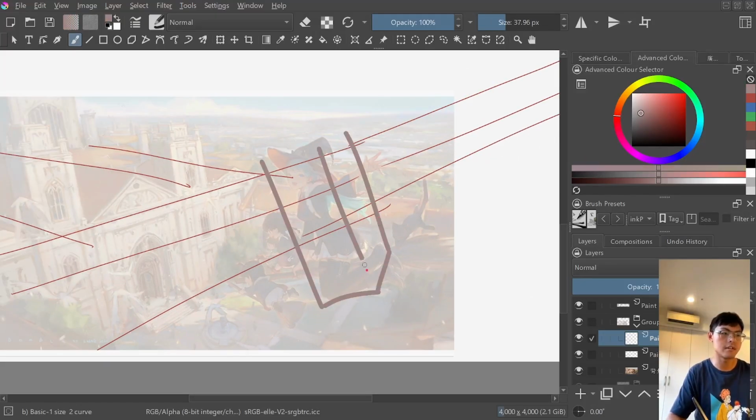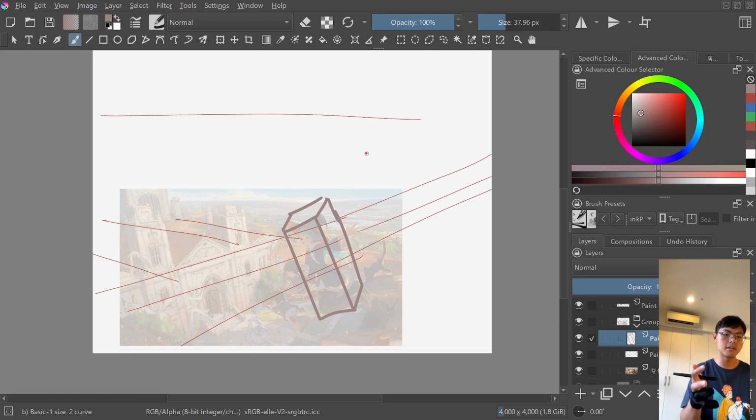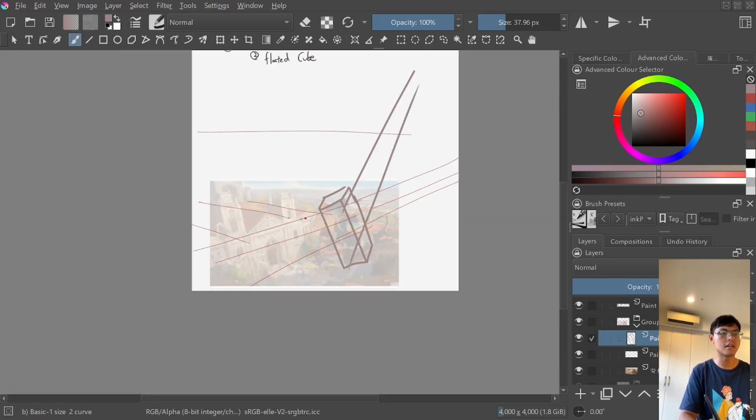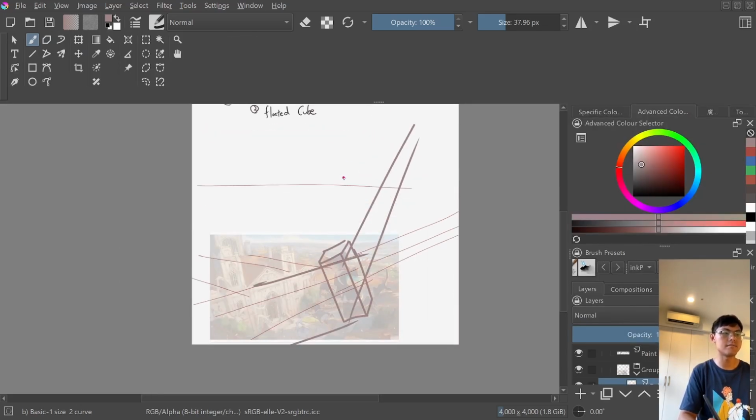There you go. And for this cube, the two vanishing points will not be on this line at all. It will be something like here and here.